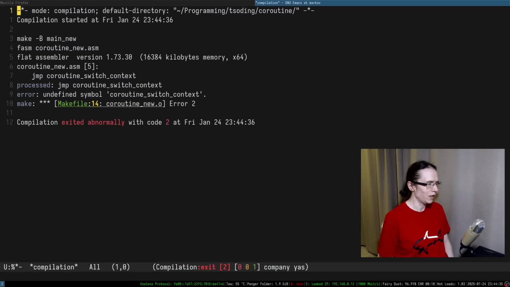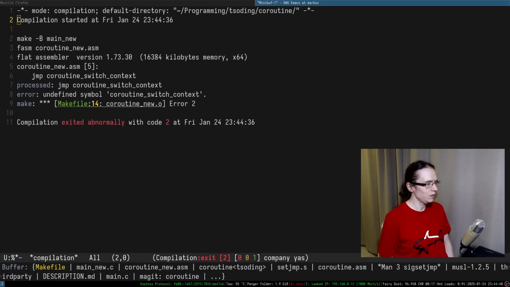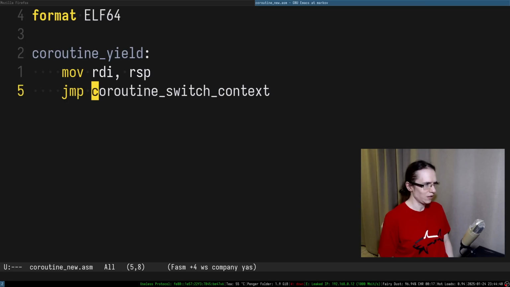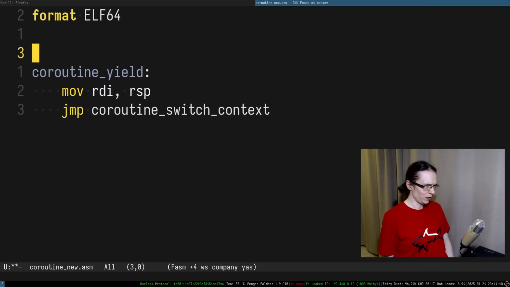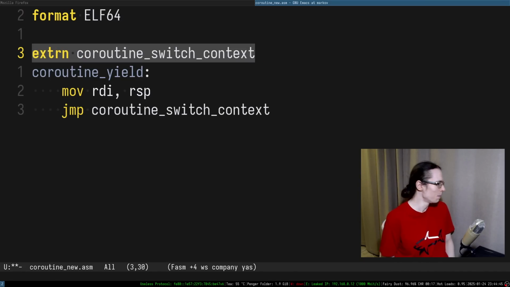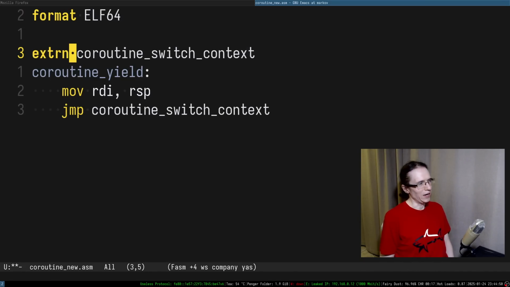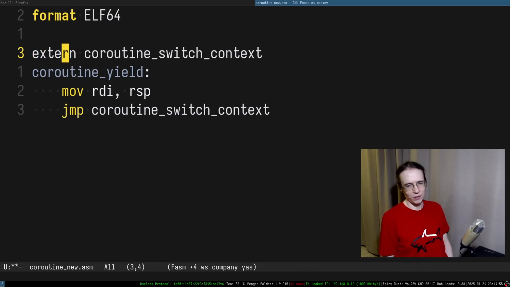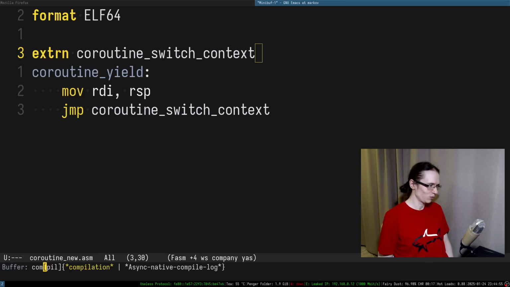Okay, so we didn't like something. We never actually declared this thing. If I remember correctly, it is something like extern. I have no idea why it's that specific letter. Why not just extern? Right, so that's what it is.